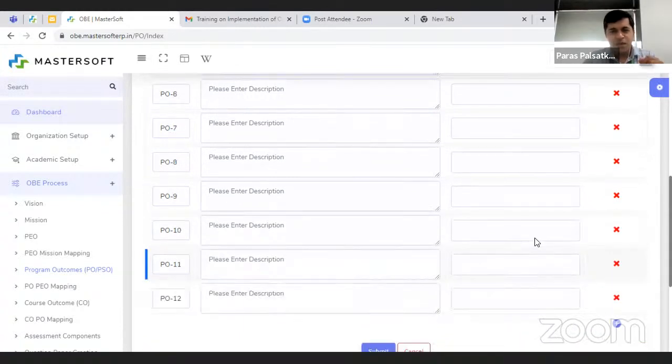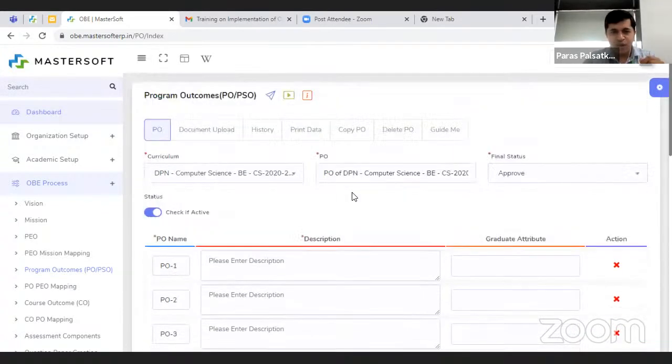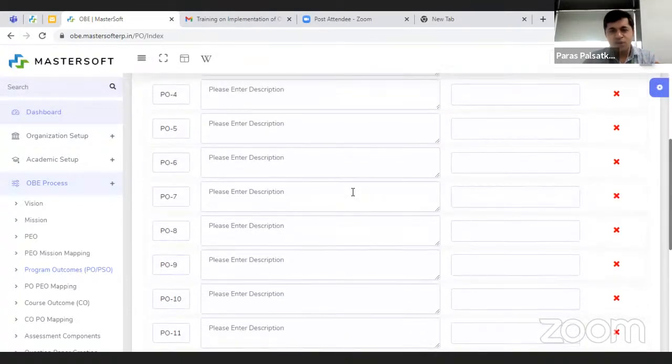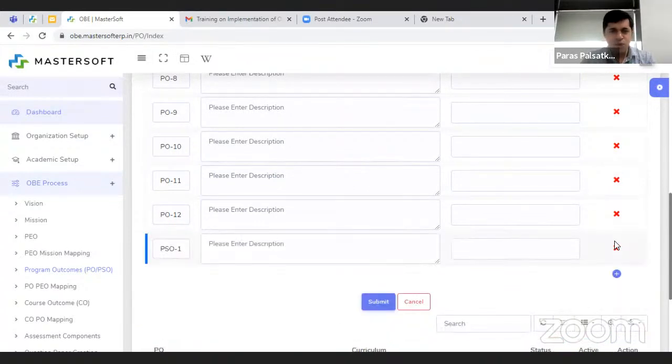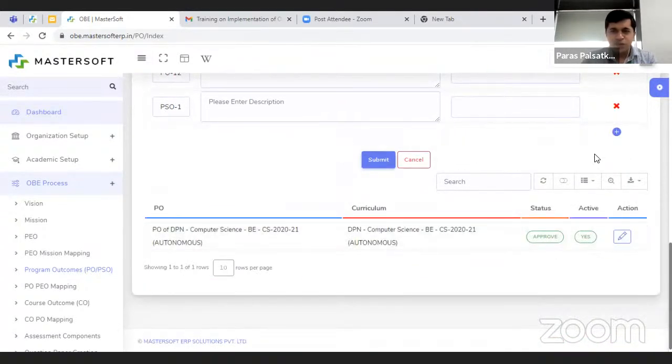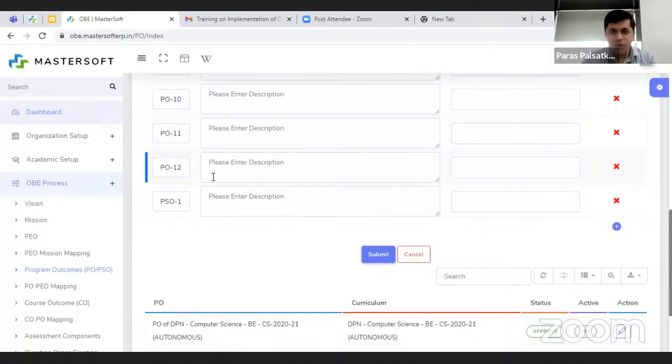Then comes the part of PSO, that is program specific outcomes. In OBE philosophy, PO and PSO are stated as different things, but in our portal you can add them after the POs are done.